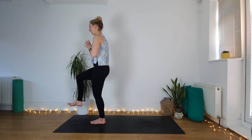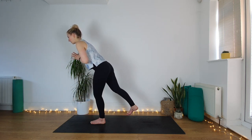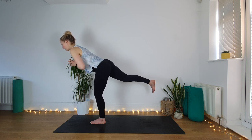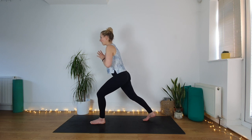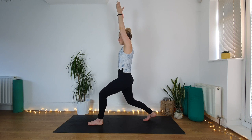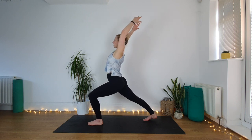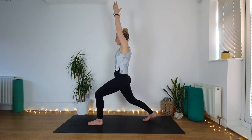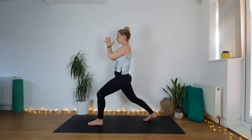One more time, all the way back into warrior three — left leg should be working to hold us steady here. This time, right toes to the floor behind you — high lunge. So we did a low lunge before; we're going to lift the arms, bend into both knees, keep that nice tall torso, lower belly pulling in, and try not to go into a really deep back bend — instead try and keep a straight spine. Straight arms, bring your hands to prayer down in front of your heart.